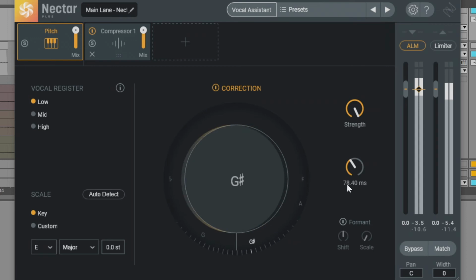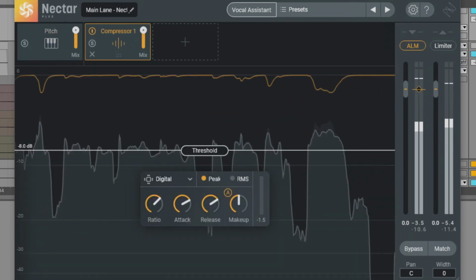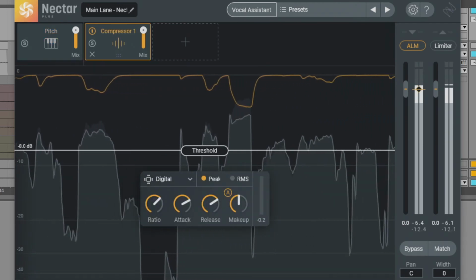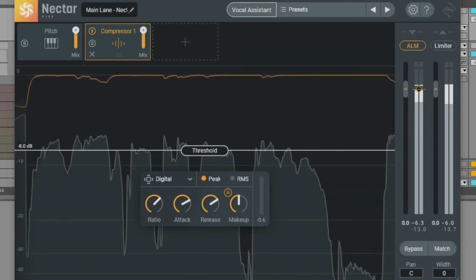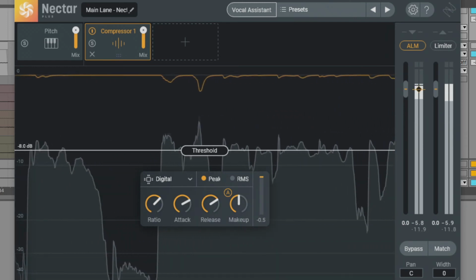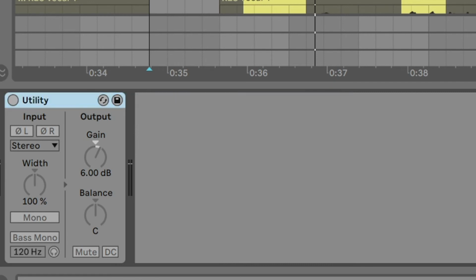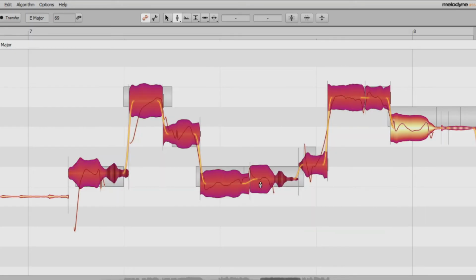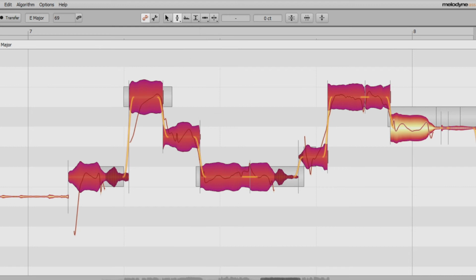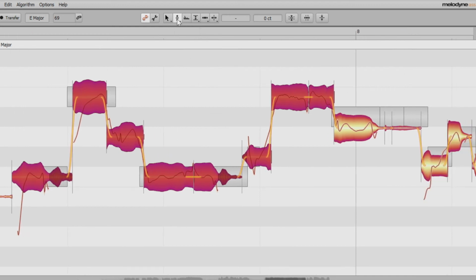Another thing I got into the habit of doing is turning on some kind of auto-tune and volume leveling or compression so that these takes sound closer to what they will sound like after I process them, closer to the final product. This time I'm actually using Isotope Nectar to adjust the tuning and even out the output levels. Then when I'm done, I'll just delete the auto-tune effect and tune it manually with Melodyne, which is my favorite tool for pitch correction since it allows me to be more precise.